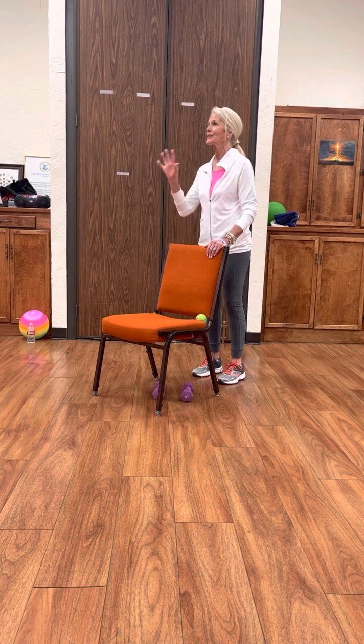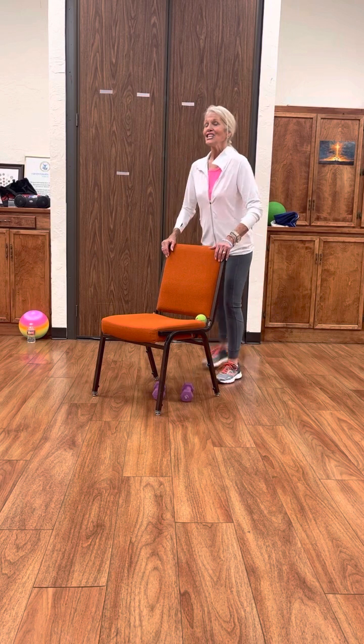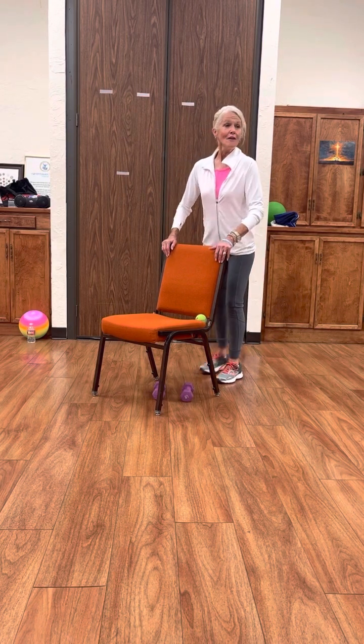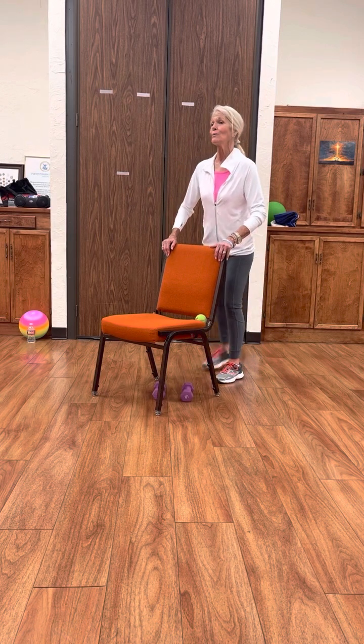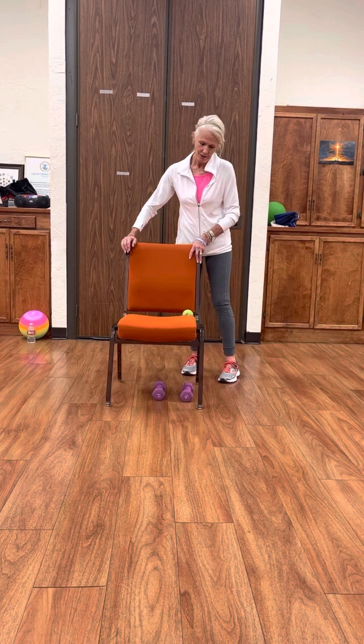Kicks to the back. We're going to do five on each side. So bend it and two and three. Good. And four and one more. Five, and perfect. To the side of the chair.